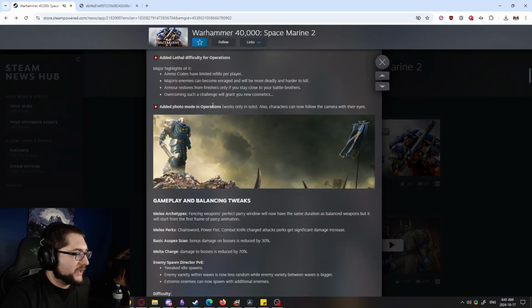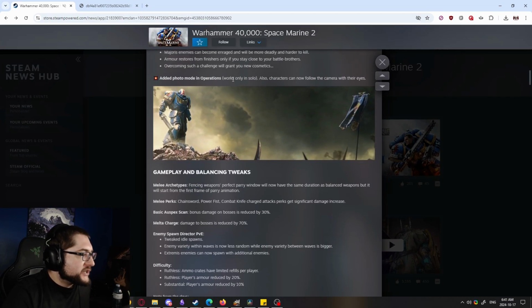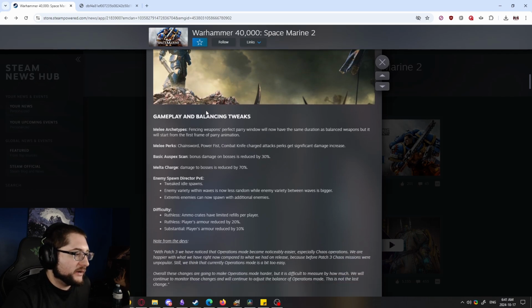What did I just do? Anyways, added photo mode in operations, works only in solo. Also, characters can now follow the camera with their eyes. Wait, this is cool. I actually like the idea. I don't know. Taking cool screenshots is always fun, so that's great.